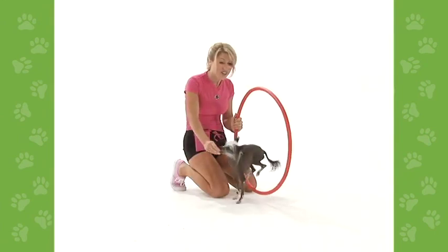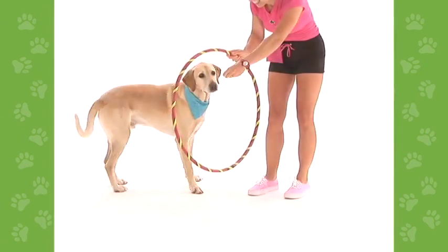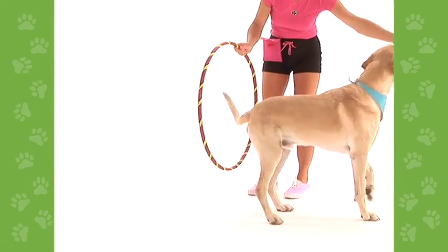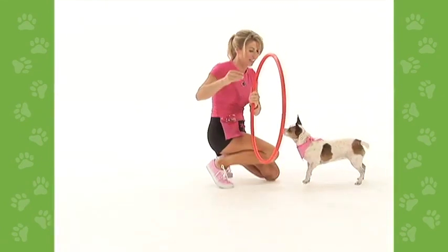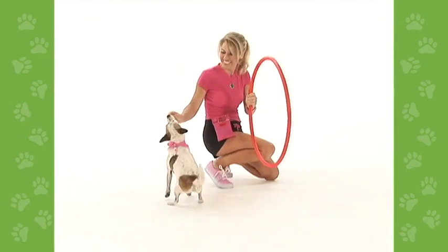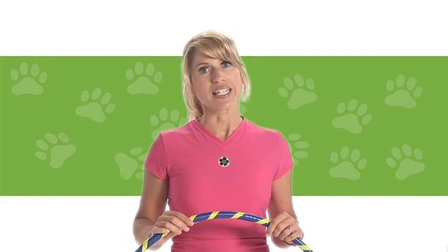If your dog keeps trying to go around the hoop instead of through it, you can try holding the hoop in a doorway so the sides are blocked by the walls. Dogs sometimes get tangled in the hoop, so be prepared to release it if you feel resistance. If the hoop accidentally falls and scares your dog, don't validate his fear by coddling him. Instead, just go on with the lesson.